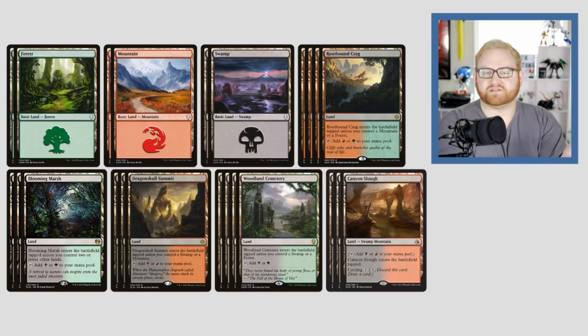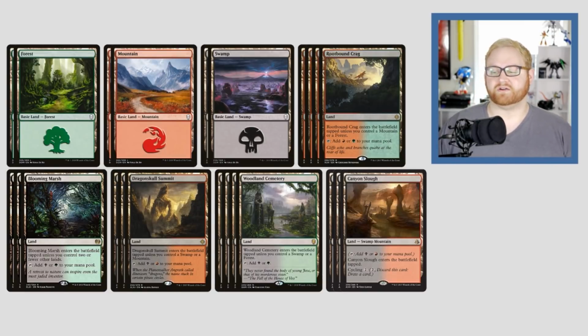I did 2 of each for basic lands here, so 2 Forests, 2 Mountains, 2 Swamps, and then 4 Rootbound Crag, 3 Blooming Marsh, which is our fast land, 3 Dragonskull Summit, 4 Woodland Cemetery, and of course 3 of Canyon Slough, or Slough? I think it's Slough.